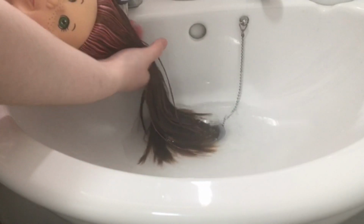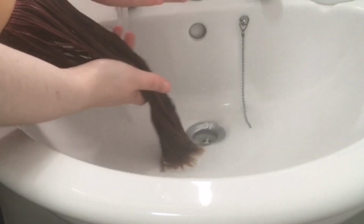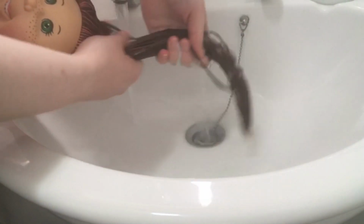Now I'm going to wash out the moisturiser using Head and Shoulders shampoo. So I'm just going to put the head over the sink and I'm just getting the hair all wet first. And I'm going to apply a generous amount of shampoo, and you really want to work the shampoo into the hair because you really need to make sure to get rid of all of the moisturiser. And of course I'm going to do the exact same thing to the other Cabbage Patch Kid.